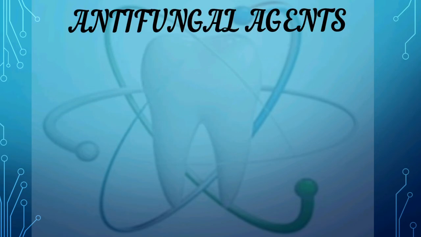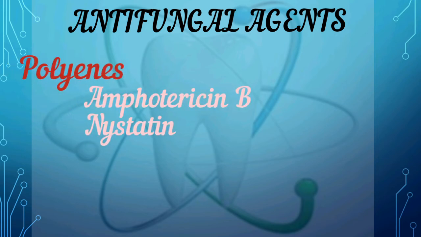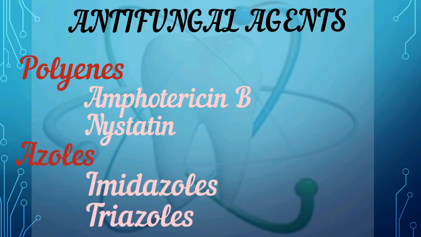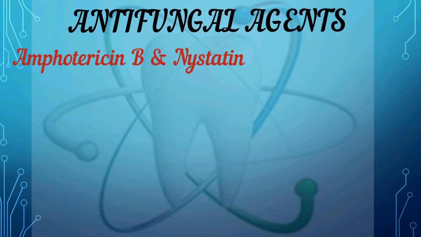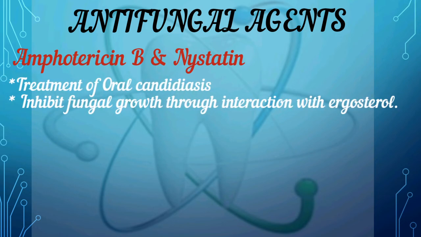The common antimycotic agents or antifungal drugs include polyenes, which contain amphotericin B and nystatin, and azole antifungal agents, which include imidazoles and triazoles, such as clotrimazole, miconazole, fluconazole, and so on. So let's go into the detail of antifungal agents. Normally, we use amphotericin B and nystatin for the treatment of oral candidiasis. They act by inhibiting the candidial growth through an interaction with ergosterol.